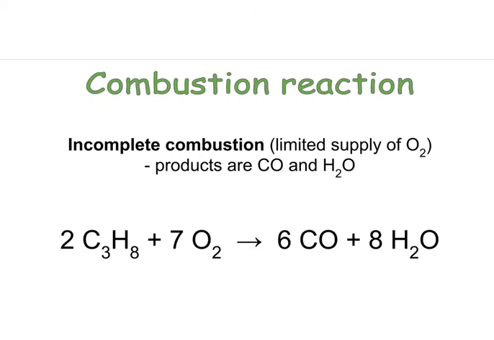And here is a much rarer example of combustion reaction. It's the so-called incomplete combustion reaction. It is happening when the supply of oxygen is limited. So you can see here the products of this reaction, carbon monoxide and water. So once again, we have hydrocarbon on the left reacting with oxygen, but since oxygen is scarce, it's not carbon dioxide that is formed, it's carbon monoxide. And actually that's quite dangerous because our body mistakes carbon monoxide for oxygen and starts to deliver it instead of oxygen to the tissues of our body. So this is why carbon monoxide is toxic and very dangerous. It can kill.